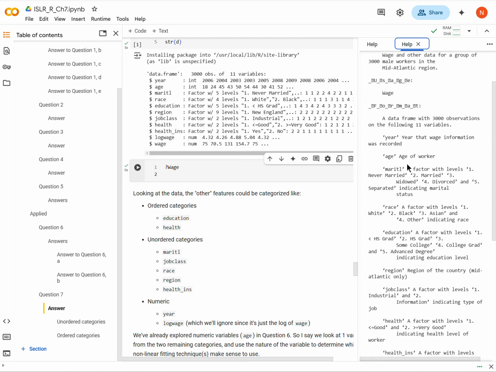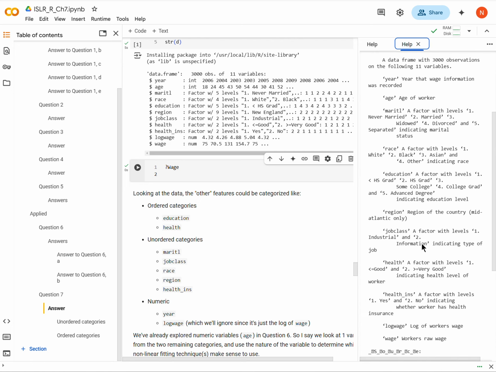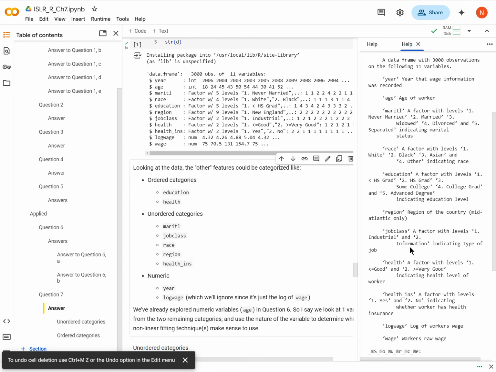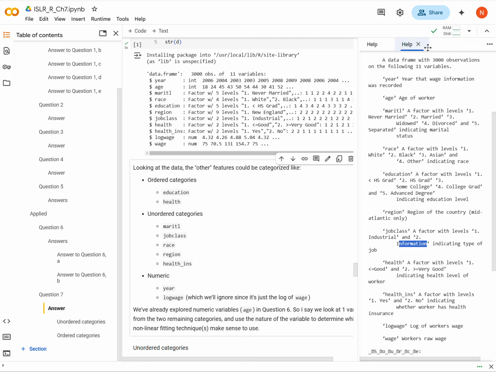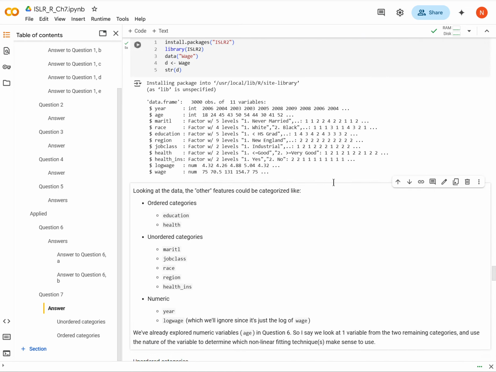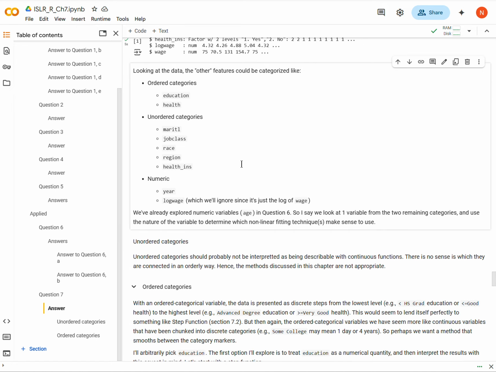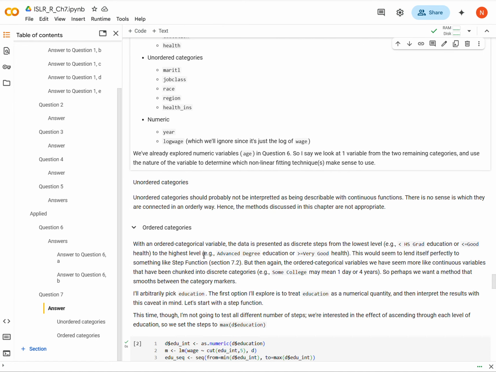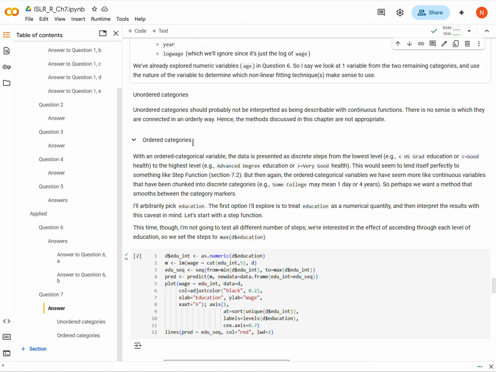There we are. Okay, so job class, and so D is information. Okay, whatever information means. So I can't see how one is greater than or less than the other in this case. So anyway, let's move on to ordered categories.